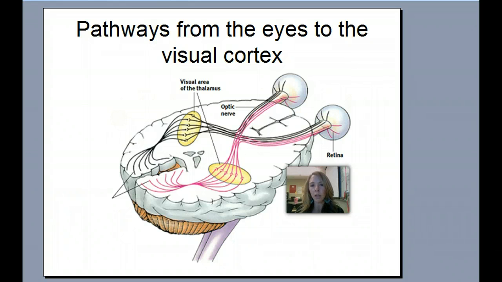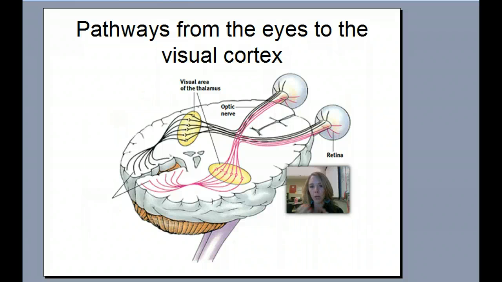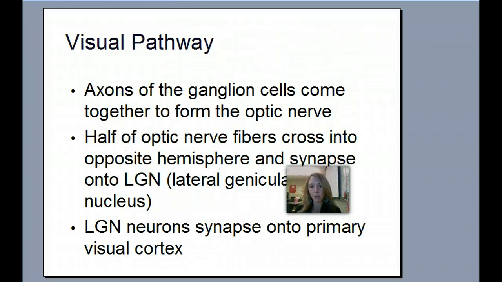Okay, so when it gets to the thalamus, remember we talked about the thalamus shoots up and it can go to the visual, the auditory, and our other somatosensory areas. So after it goes to the thalamus, the thalamus says, that is vision. That needs to go to my visual cortex, which is back here in my occipital lobe. Okay, so it's going from the eyes, the optic nerve, crosses to the visual area in the thalamus, and then goes back to my visual cortex. That's the pathway of the visual cortex.